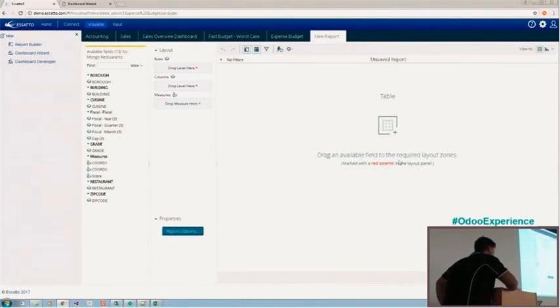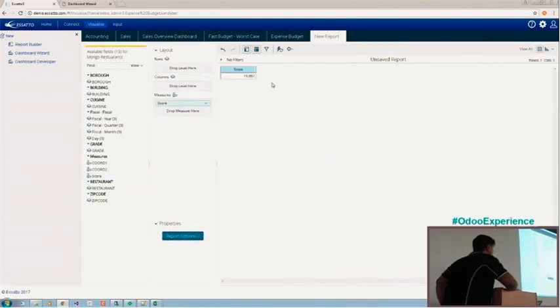On the right-hand side is your report canvas. In the middle is your report layout, so what you want in the row, what you want in the column, and the measures that you want to choose. So your measures are basically your data. In this example, I'll bring across these scores. Okay, so the scores represent the New York City Health Department restaurant scores. The higher the score, the worse the restaurant.